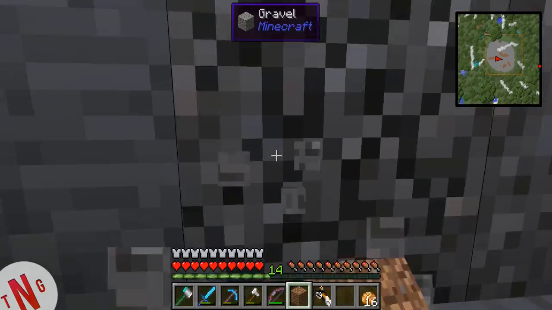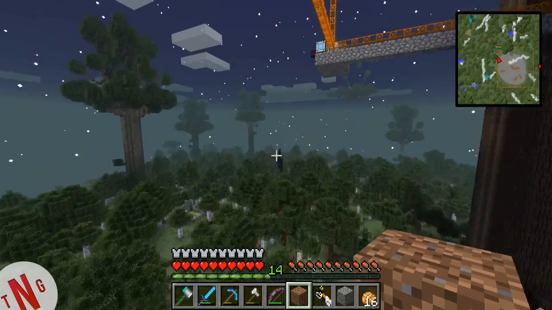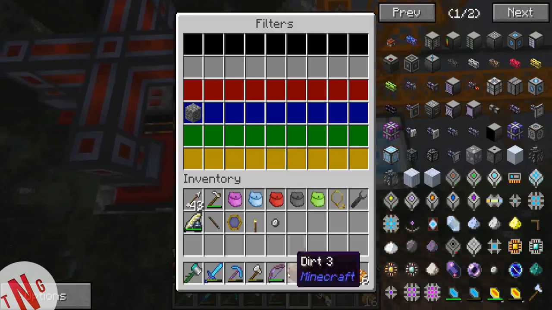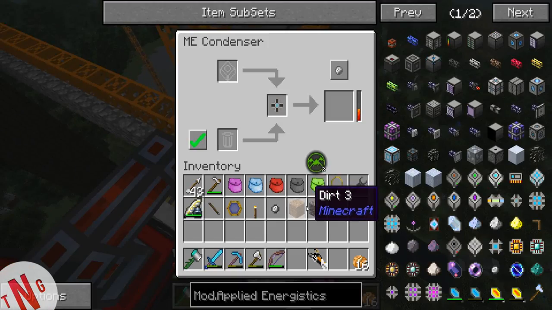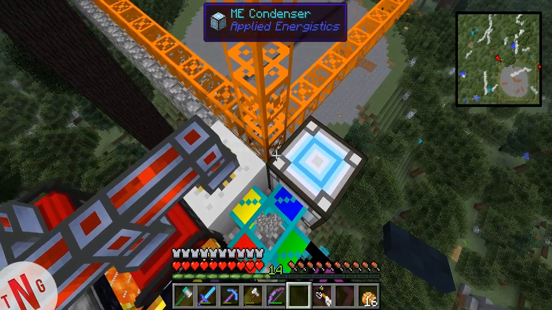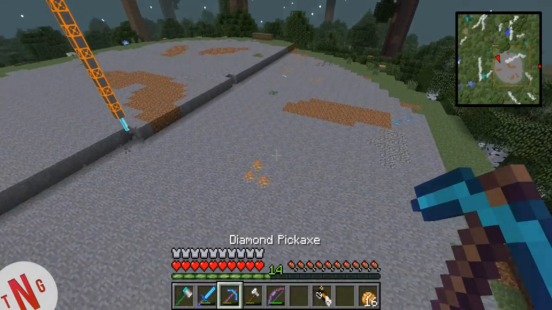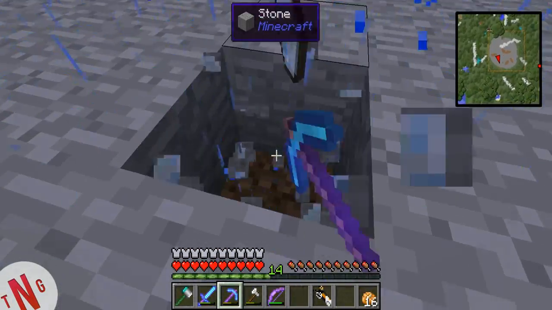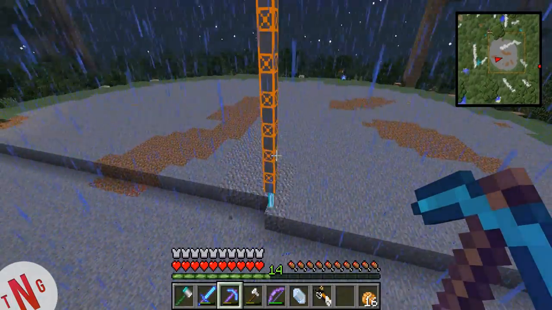Hey, quartz right there. Sorry about that. Dirt. And gravel as well. Now I can shift click them in. Shift click them in. Cool. Let's go and get that there. Quartz. Okay.